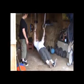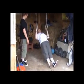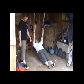Now Scott is going to do some basic bodyweight upright rows. Keep your elbows tucked in and drive them back.